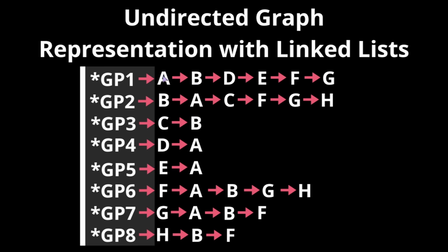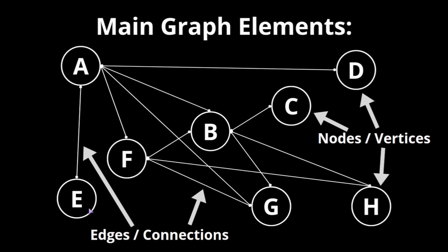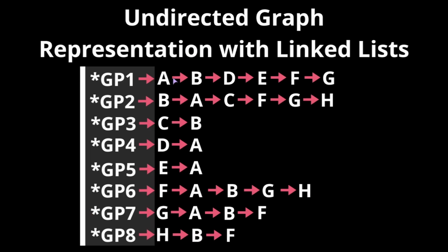This means that you're gonna have the nodes. So every first element from the linked list you have a pointer to will be the head, and will represent a node in the graph. So A is a node in the graph, B is a node in the graph, etc. up to H. So from A to H, these are nodes in the graph. So these represent the nodes, and every single element that comes after a node, or comes after the head of the linked list, will represent the connections it has.